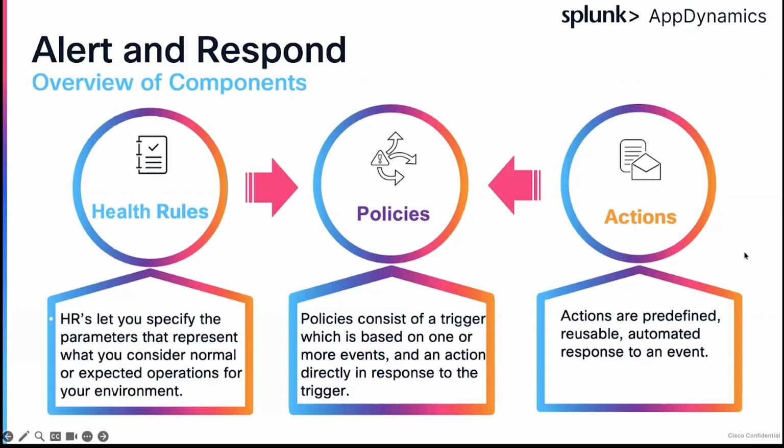I'm going to bounce to actions here. Actions are essentially, what do we do when something happens in the tool? Those are going to be things like send an email, take a thread dump. We even have the ability to do remediation scripts. So if every time this condition happens, we know we need to do this because it's a known issue right now, maybe we need to restart a service, we can actually automate that with actions in the tool.